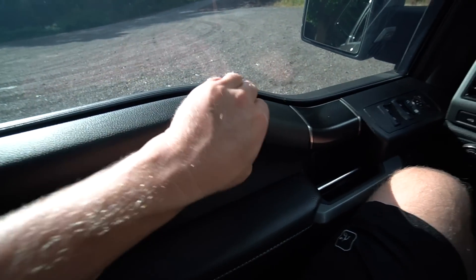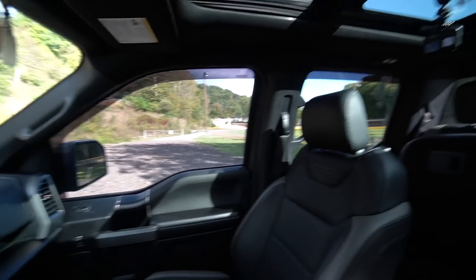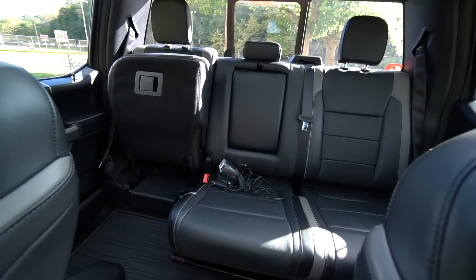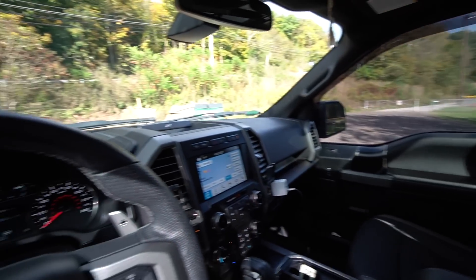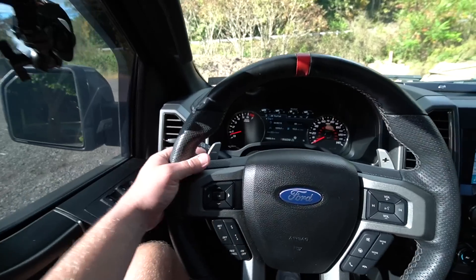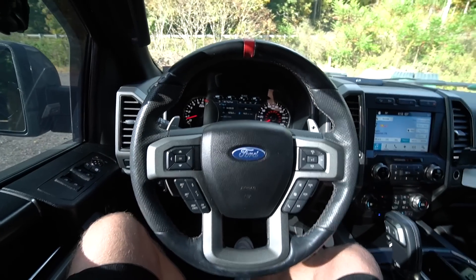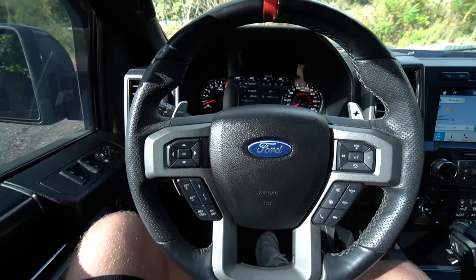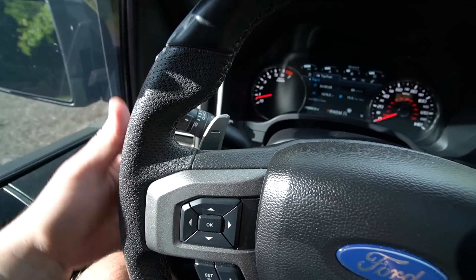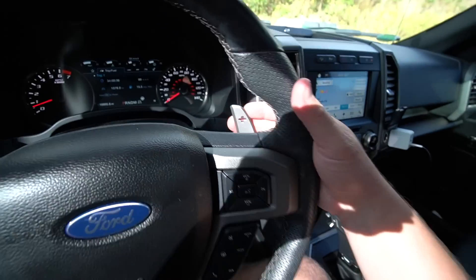The interior has held up pretty well. The leather quality in the seats is good, though you can tell the steering wheel is starting to take a little beating after a year and a half. The soft leather in the door is holding up well. With the three of us — plus Sydney sitting in the back, spilling food and messing around — the interior holds up pretty good over time. I should do a video going over all the features with my wife, since she doesn't know how to use a lot of them.